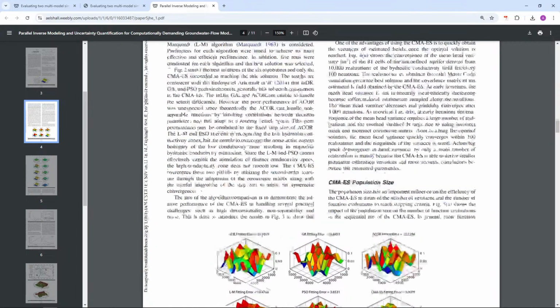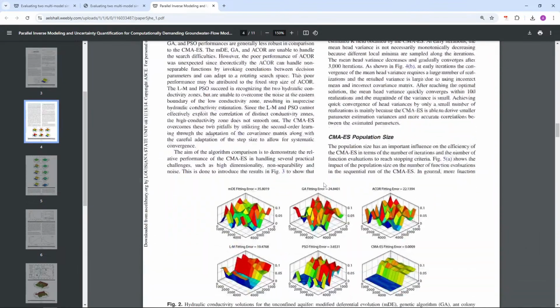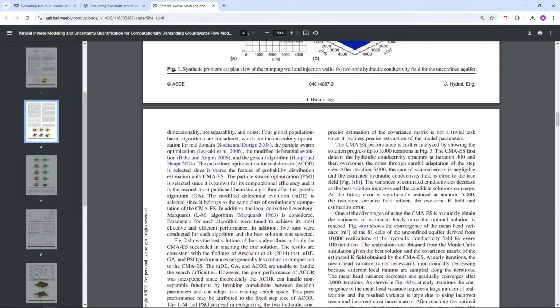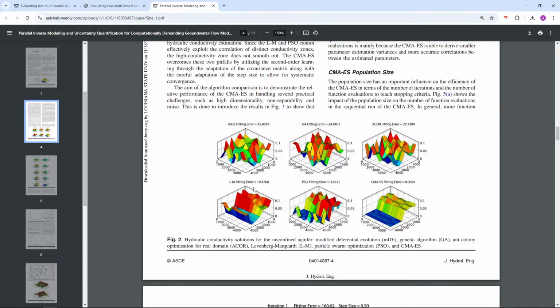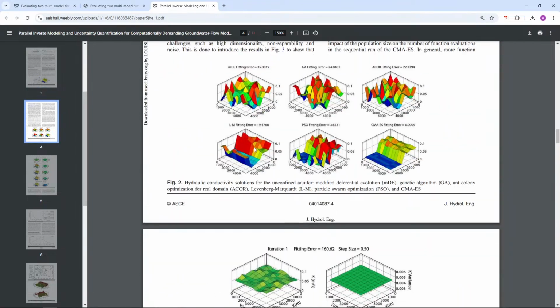Again, this is the true solution. The optimization does not know this, but we know this. Here you see the covariance matrix adaptation almost got the true solution. But you see the derivative-based method, not bad at all. It knows that this is a step function, something here and something here. It failed at the boundary because of some noise, but overall these two got a near global solution. This one got stuck maybe at some local optimum.